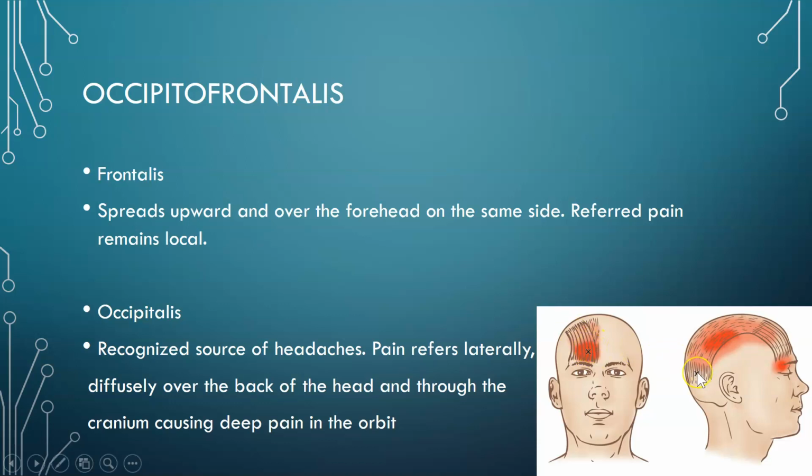Occipitalis that we see here in the back is a recognized source of headaches. Quite often when I work with patients who suffer from headaches in this area, I'll be working on this spot, and a lot of times it tends to get resolved. The pain refers laterally, diffusely over the back of the head and through the cranium, causing pain deep in the orbit. So what might surprise you, or may surprise your patient, is that they will express that for some strange reason when you push there, they actually feel pain behind the eye. Very, very common landmark for trigger points in occipitalis.